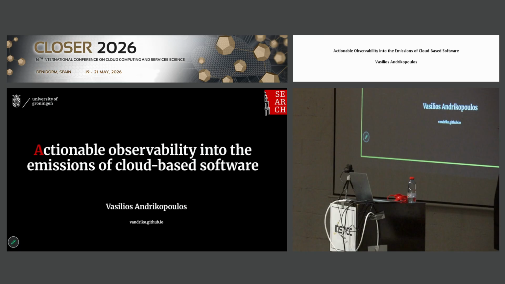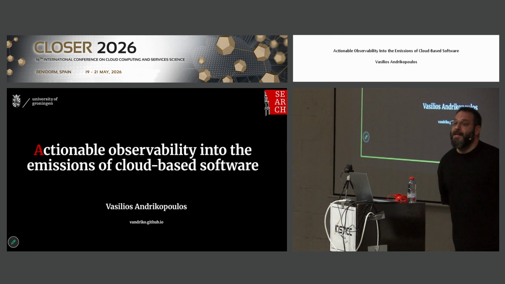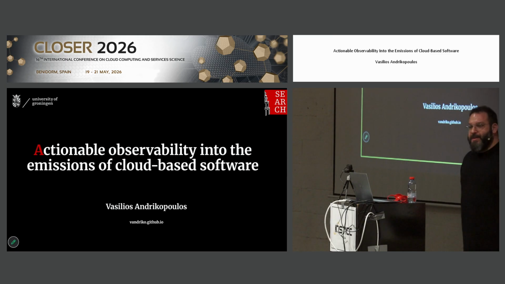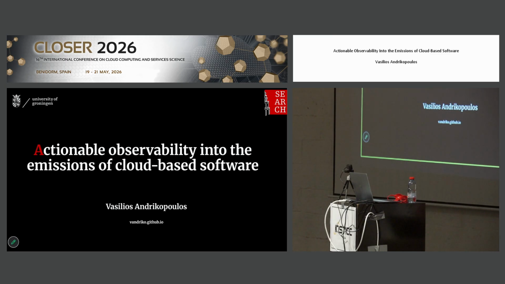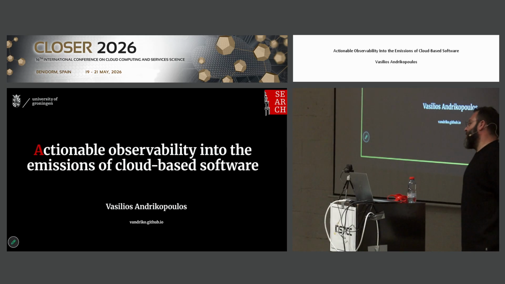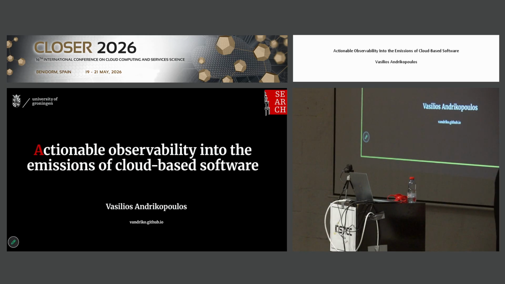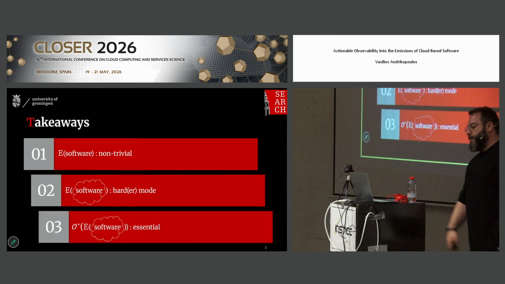Today I'm going to talk about actionable observability, in the context of emissions of software running in the cloud. And I'll start by saying that I'm going to do something that we tell people not to do, and that is I will spend exactly 0 slides on motivation. This is 2026. Software has eaten the world. We're past this point. The world is on fire, and we need to accept our fair share of responsibilities. We need to manage our emissions. That is it. So, what are we going to do about this?